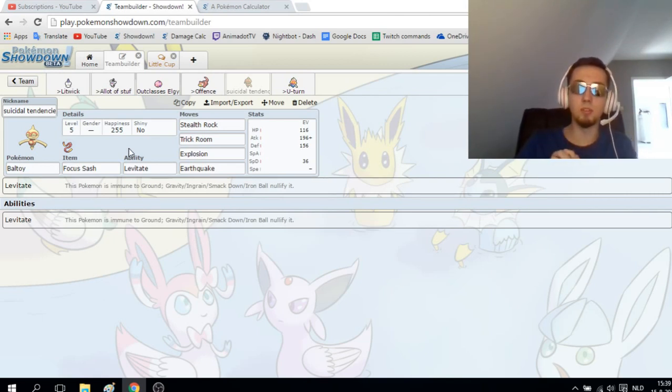Setting up Stealth Rocks is a big thing. I guarantee you it's a big thing. And nothing else, you shouldn't look into this Pokemon because it's simply bad outside of that.